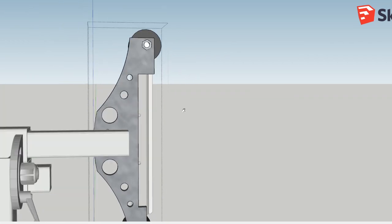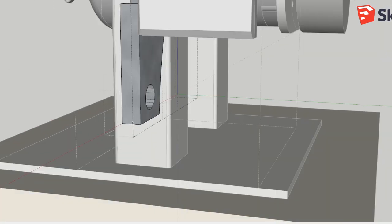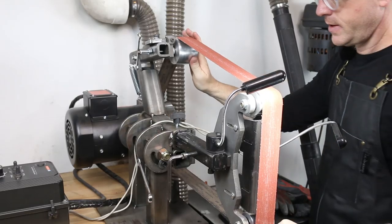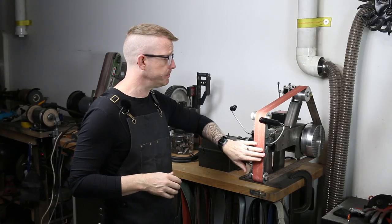which gives us 9.5 inches, an extra inch and a half on that platen, which I do think makes a difference. Because I plan on doing some bigger projects, and I really want to be able to turn this thing horizontally and have that nice wide platen to be able to work on.